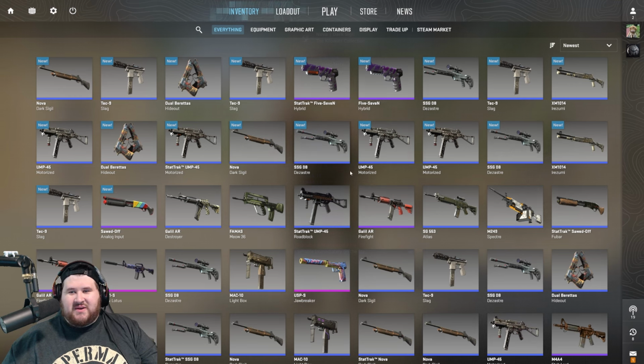Let's see. For week 23, we got three purples. One was stat tracked, so it's pretty terrible.